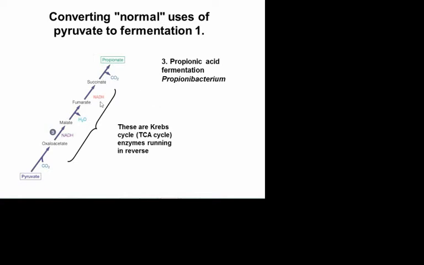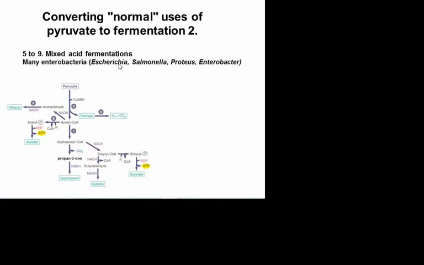Anyone else? Here you are using 2 molecules of NADH. Okay, so you use up 4 electrons. So you recycle twice as much NAD for 1 molecule of pyruvate, and you only get 1 molecule that's acidic. So in terms of how much the pH is going to go down, it's going to be less drastic. So the problem of ejecting a waste product that brings the pH down is mitigated a little bit. So propionic acid fermentation, Propionibacterium. That one's easy to remember.